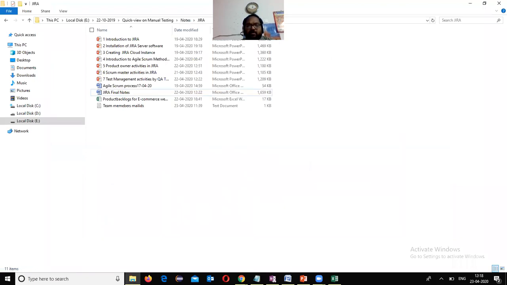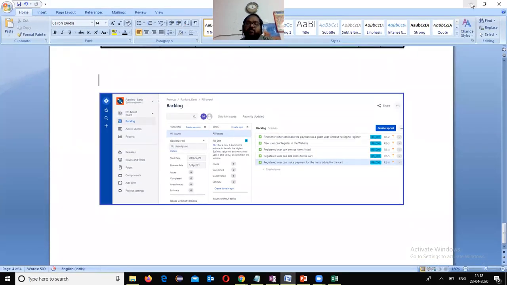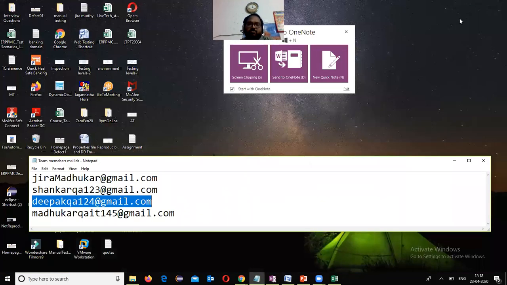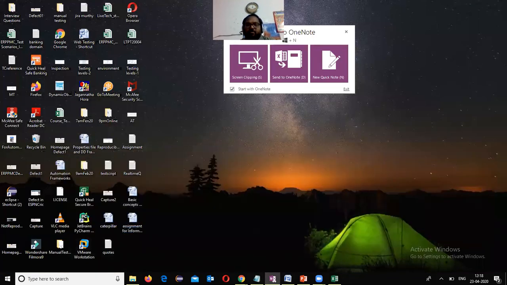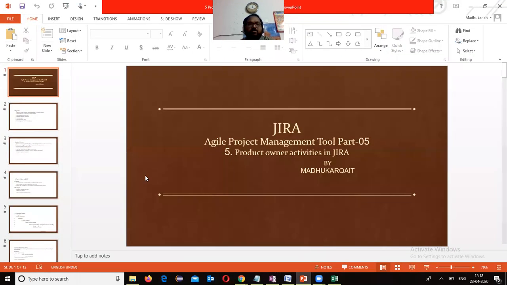What next do we have to learn? After these activities, the next activity is the sprint. The Scrum Master is going to start the sprint. Those activities I am going to explain in the next session. Up to here, you practice. Try to take the cloud instance and try to create it.